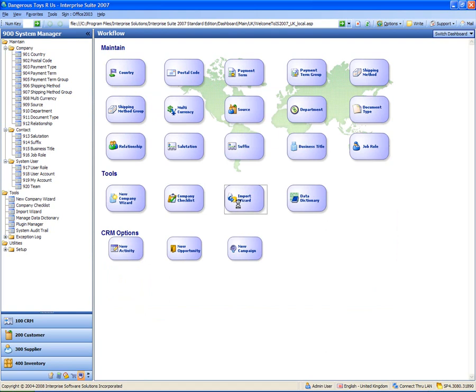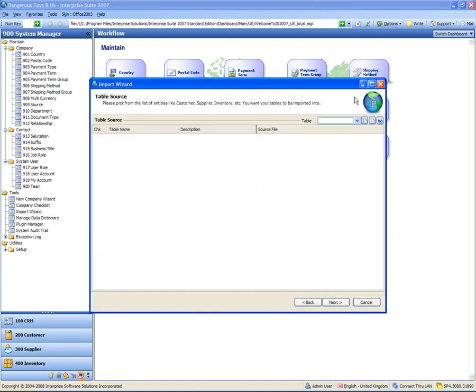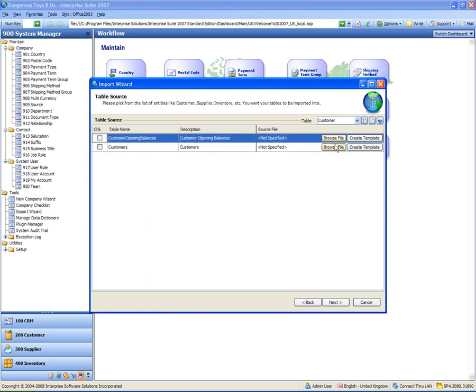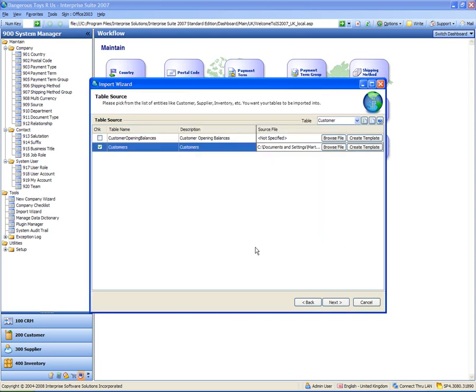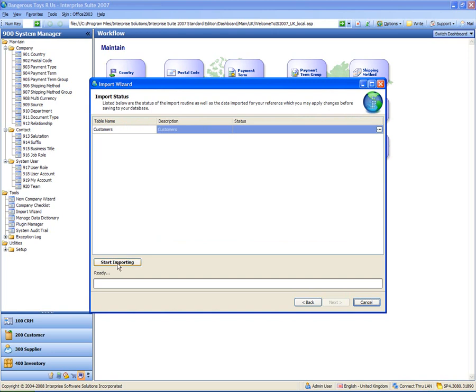So I'm going to try and import the second file now, which is just my customers, but with some opening balance details in there as well. So again, I'm using the customers one, the second one, not the opening balance one for this one. Okay, and we'll bring them in. Hopefully they'll all come in as well. Successfully imported, which is good.